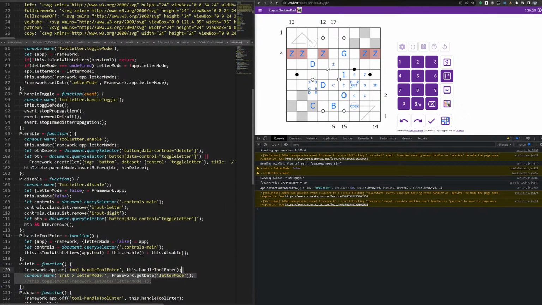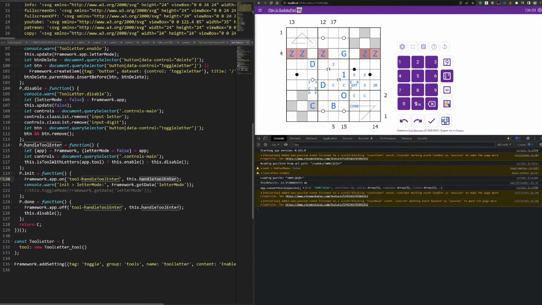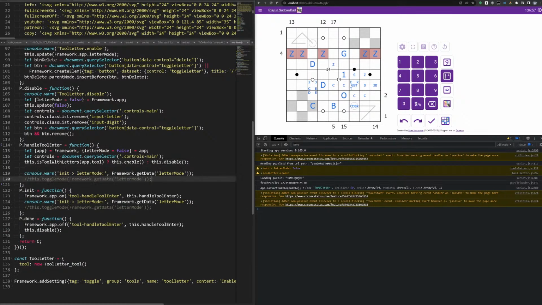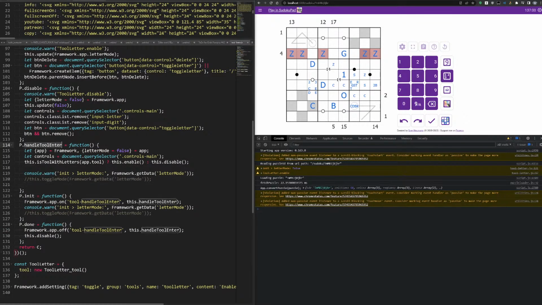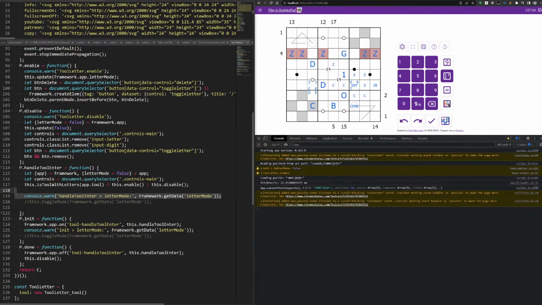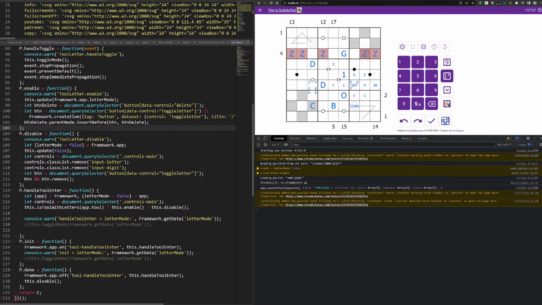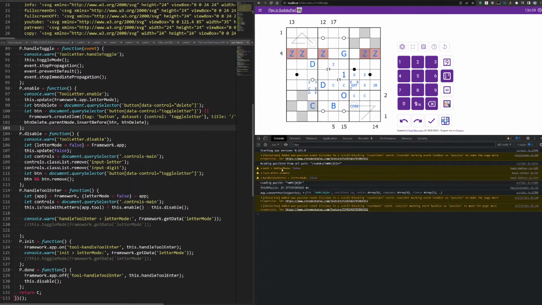Where is it? Handle tool enter. Here we go. Disable, enable. Ah, okay, it's for when this button basically comes into appearance. So that might actually be the perfect place.